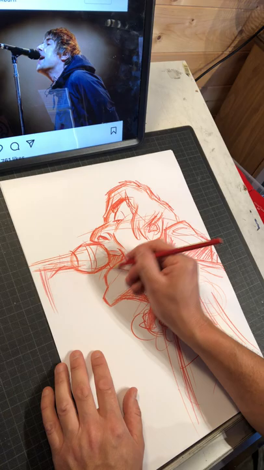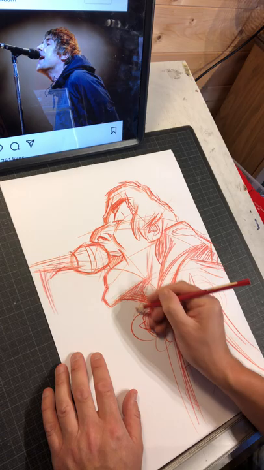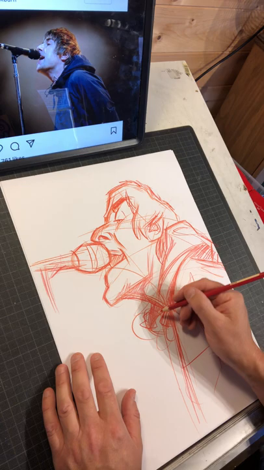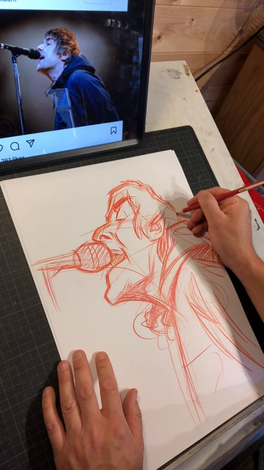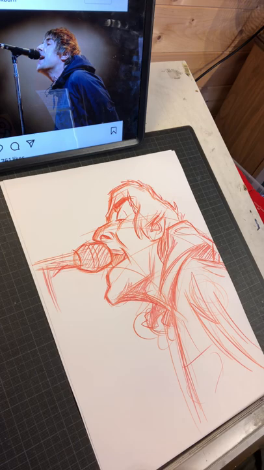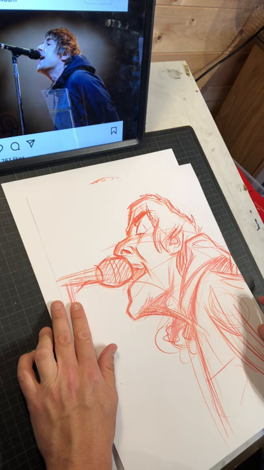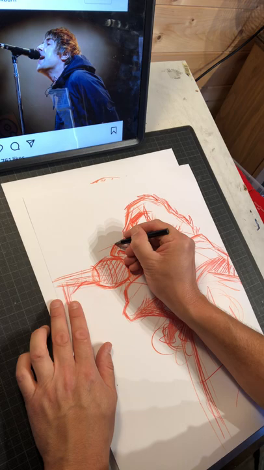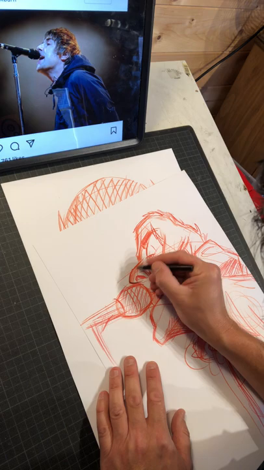Right. Is that the right angle there? It's jutting out a bit too much, that chin. I might just bring that neck. That's better. Yeah, nice. Okay. Right, okay, I think we're on the right track here. So what I'll do now is go in with my graphite, which is just 9B Faber-Castell Pitt graphite, which has a nice black line. I'm going to go in there and just refine some of these lines further. He's kind of got a bow to his nose that I haven't done yet. That's it.